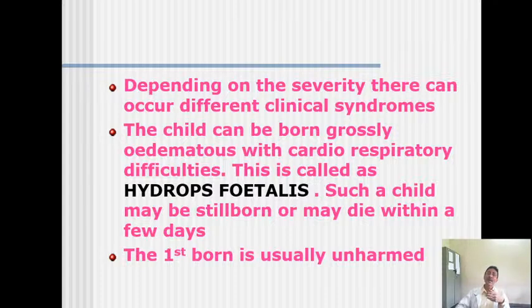So there will be an increase in the size of the liver and the spleen, and they will become palpable. That is what I have shown you in the chart. A palpable liver or enlarged liver. Also there may be an enlarged spleen. Because of the enlarged liver, the abdomen gets a little bloated or becomes swollen. So this is the third sign you will find: abdominal distension is taking place. If you put a hand on the abdomen, you will find that the liver is palpable. That is because of the increased RBC production taking place.